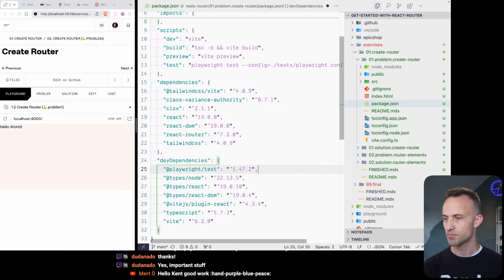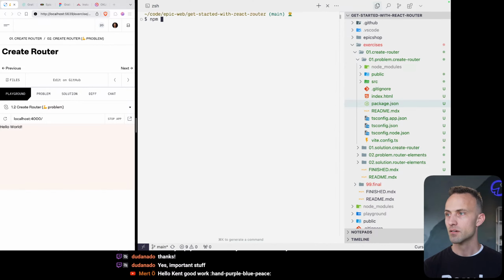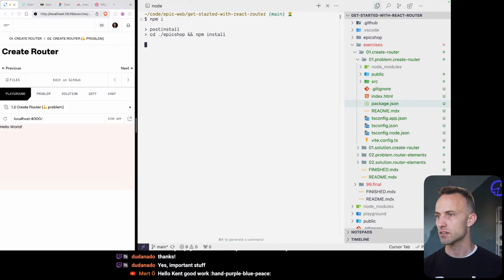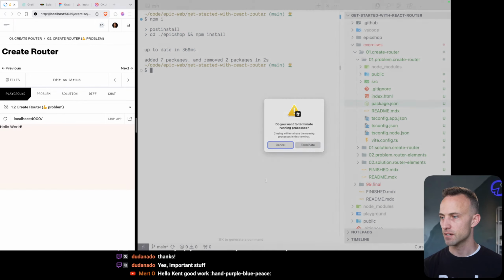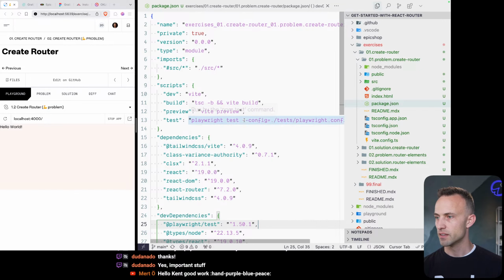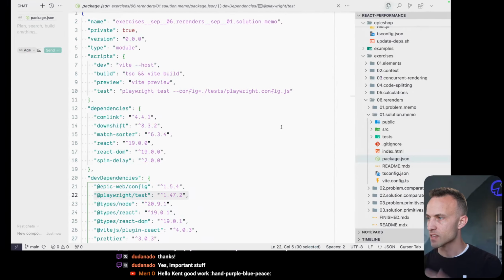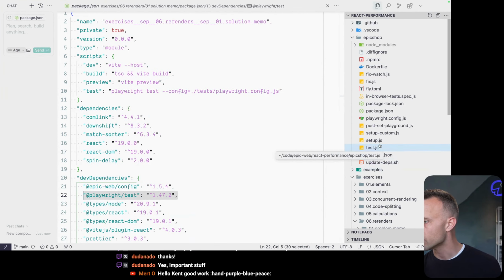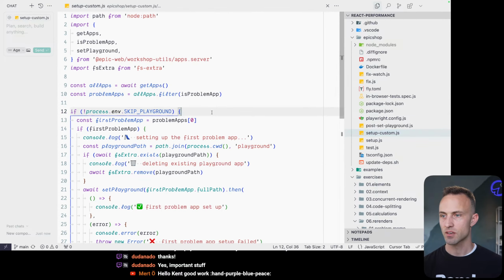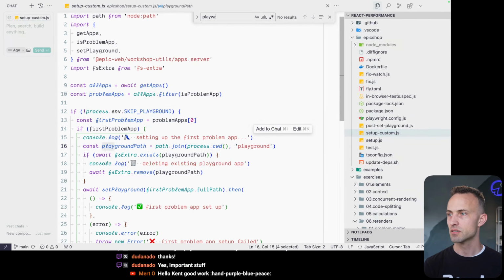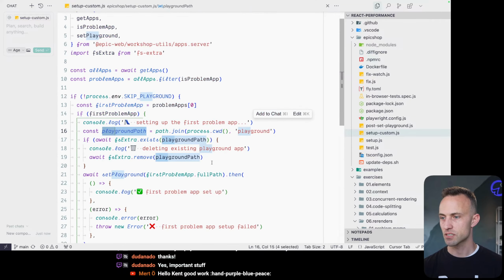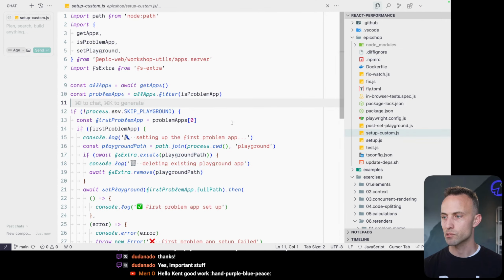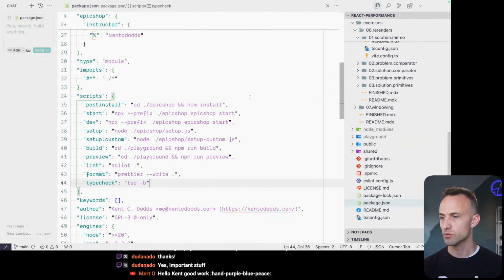P comes before T. Okay, let's get the latest version of playwright, whatever that is. Get that installed. Okay. And then I think we also will want to have our setup custom do playwright. No, it doesn't install playwright. Ooh, probably should. Well, we'll deal with that later.